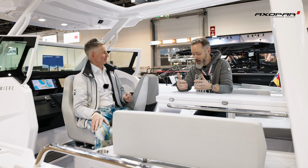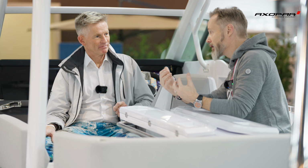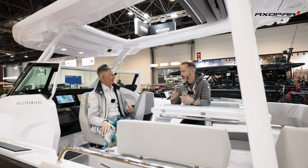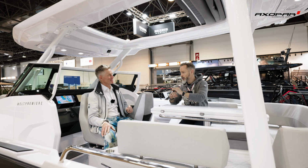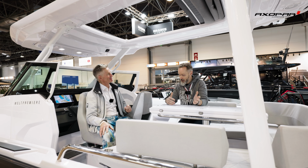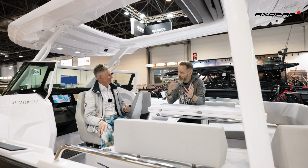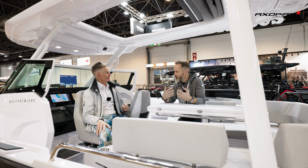And I've been so happy to see this sort of glare in people's eyes when they come to the Axopar stand now. 10 years ago, people either loved the Axopar or hated it, and were not really aware of this type of boats at all. Now with so many other brands emulating and trying to get their share of the adventure boating that we were part of building from scratch, we're seeing that it's also creating more interest from other people and other clientele, and we're so happy to see that people are moving gradually into this sort of adventure boating.